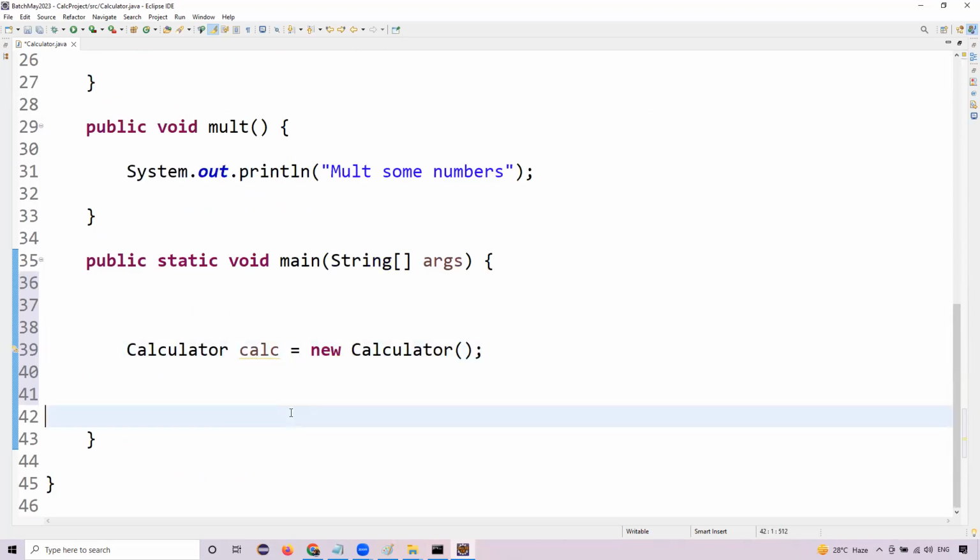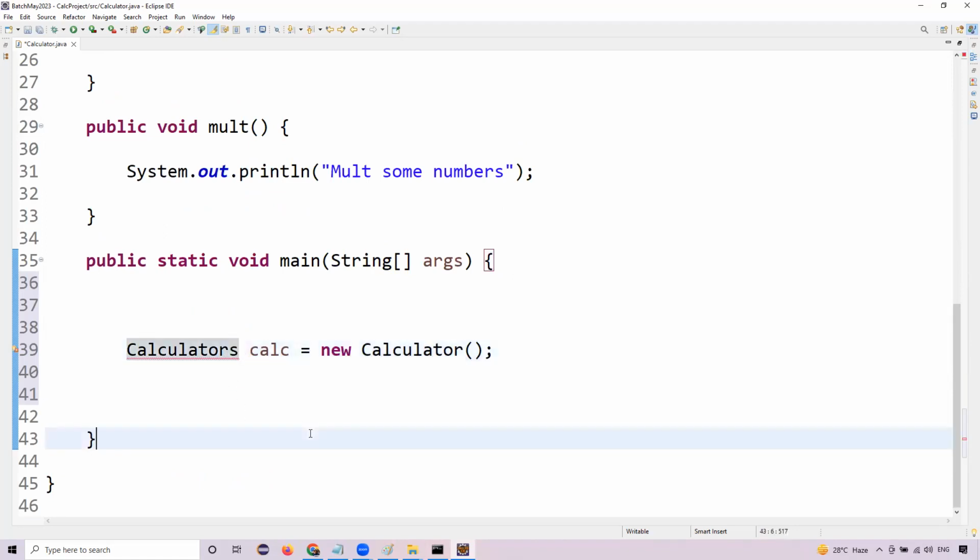This is a correct statement. If, by mistake, I write calculators over here, you can see this is highlighted with red color. Now Eclipse is not able to understand what this calculators is. If you mouse over, it says create a class calculators. Why do we want to create calculators when we already have calculator? Then it says change to calculator.